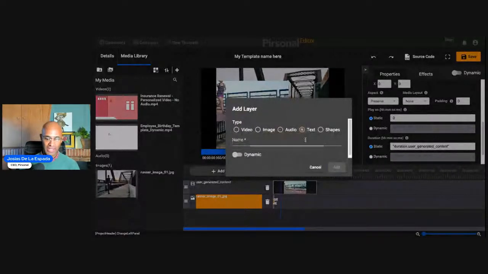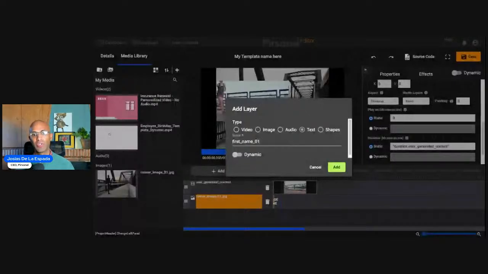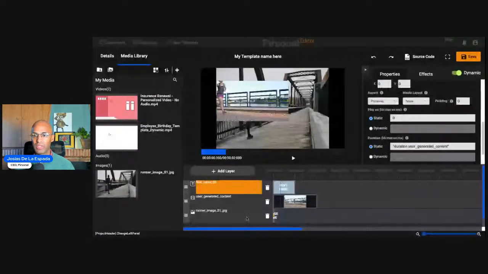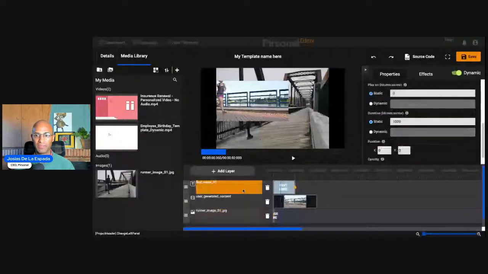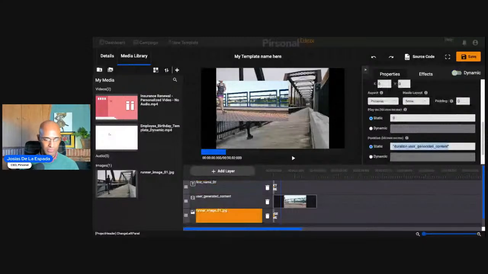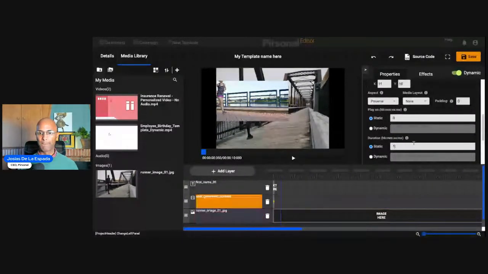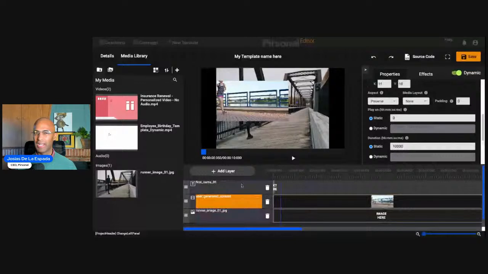Similarly, if maybe you have a soundtrack and you want the same behavior, that's perfectly fine. Maybe you have a text that is going to be dynamic. I'm going to name this first name 01, and this one here is going to be dynamic. In this case, I could also say I want the content of this layer to be dynamic. But let's make it a bit more complicated. So let's say I'm going to go for just a fixed structure here, 3 seconds long, maybe 10 seconds long, thinking about social media platforms.